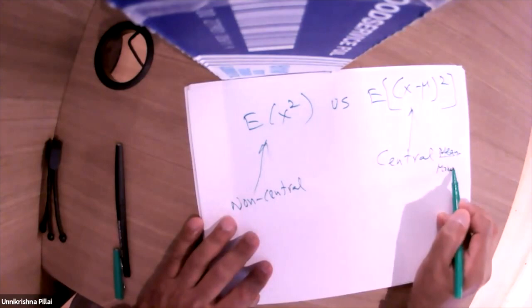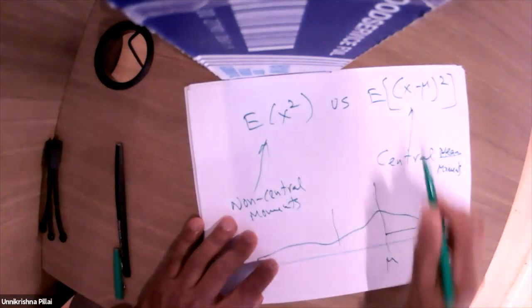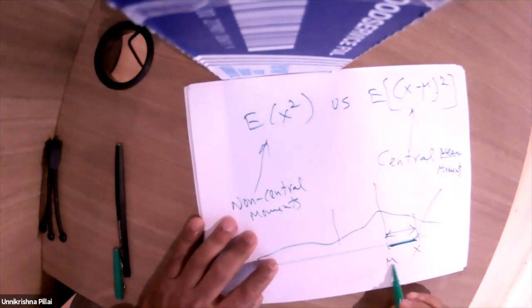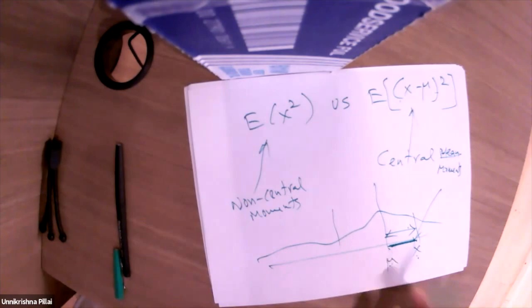So remember, mean is very meaningful, right? Mean is meaningful. And this quantity is very meaningful because this is the error associated. If you have an observation here, then this quantity represents the deviation from the mean. Remember the mean idea: if you observe a lot of times, you expect the average value to be the mean. So the question is, how far away are you going to be from the mean? We want a measure. So this is the error. So the expected value of the mean squared error.